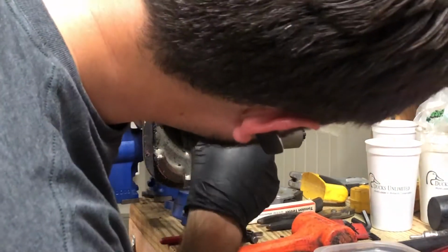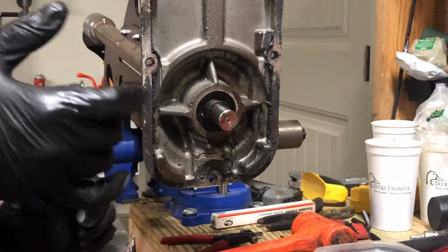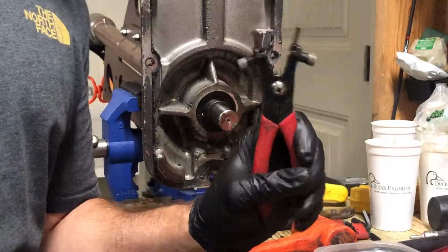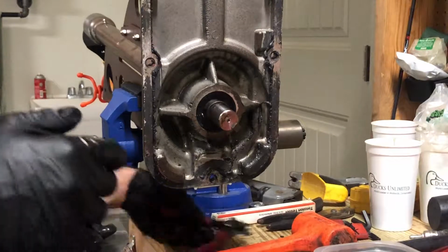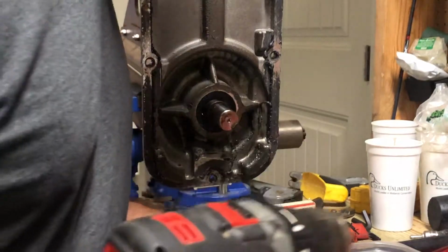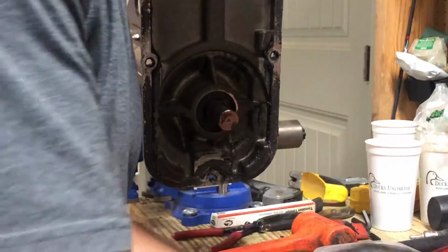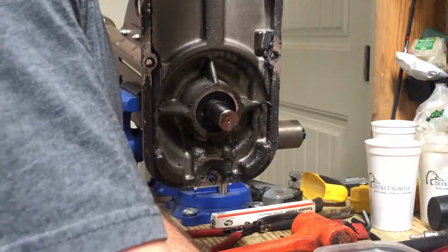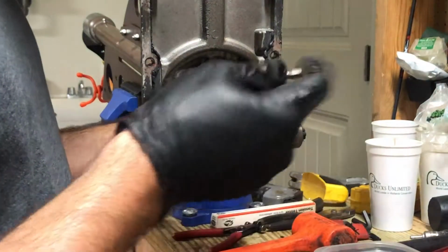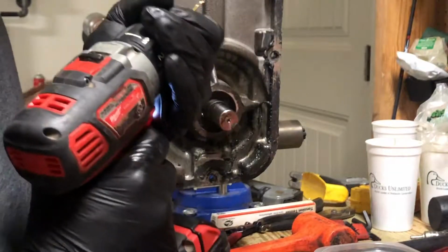Not really sure why that took so damn long, but it'd be a whole lot easier with a set of snap ring pliers. Unfortunately, the only ones that I've got open outward. So next step, we're gonna drill on that rubber seal. Try to get some of these wood screws that I've got threaded in there, and then we're gonna grab 2 pairs of pliers and pull hard. It should come flying right out.